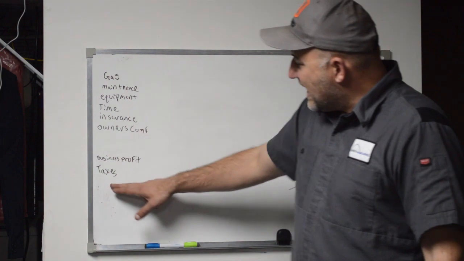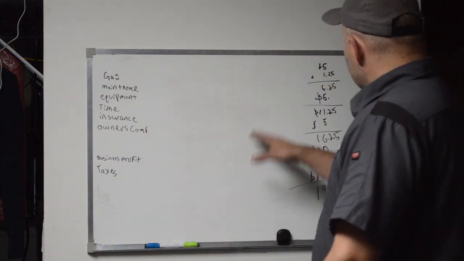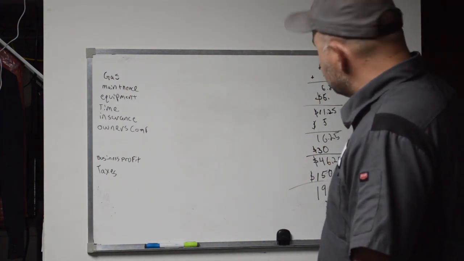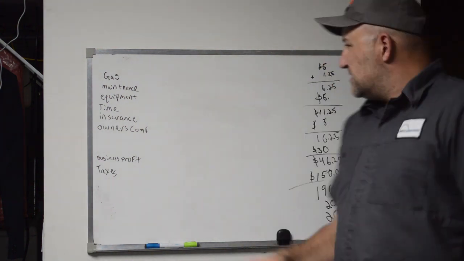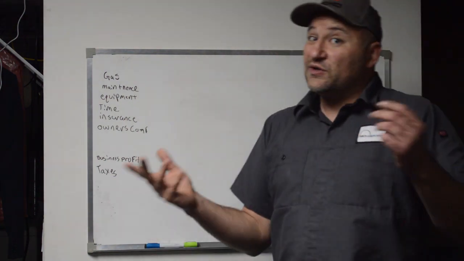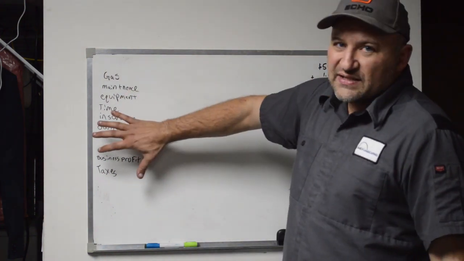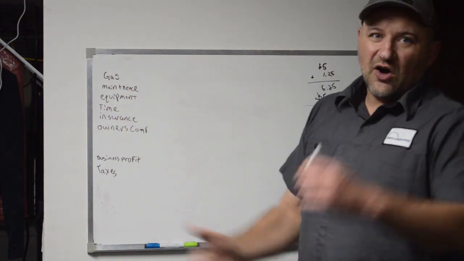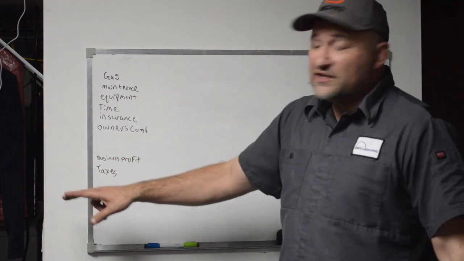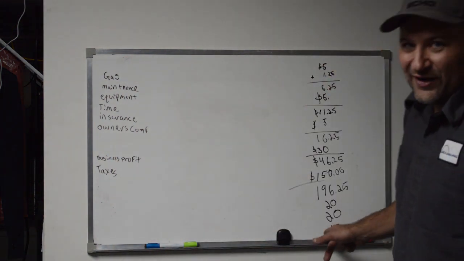Now we need to deal with taxes. You do want to make sure that you're covered for your taxes. I like to add the taxes onto the actual cost of the service, which is going to be about 15%. And the reason why I do 15%, you actually want to do 20% for taxes. But you have all these costs to account for to kind of offset those things. So I usually do 15%, but for this, we're going to do a full 20% because it gives us some nice round numbers of $40.